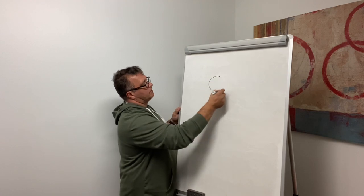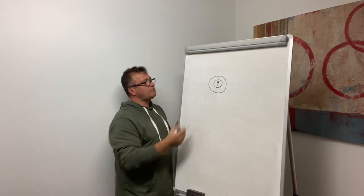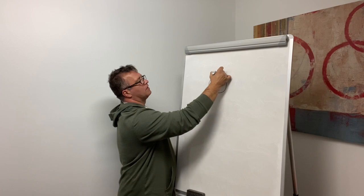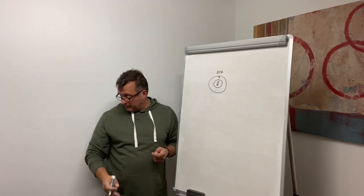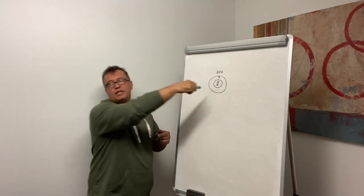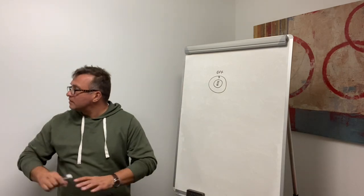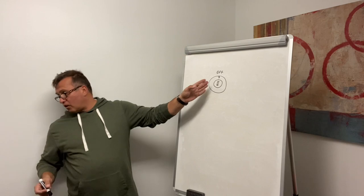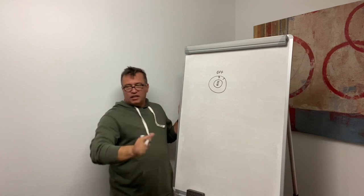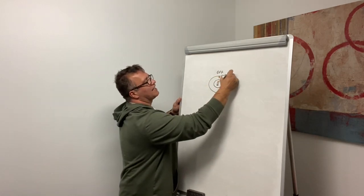Okay, so this is the key lock, right? And this is your key. Usually this is the off position, that's vertical. In this position you can take your key off or put it in, right? So this is the off position. Next position is what? Any guesses? One click to the right, the ACC, which is accessory.